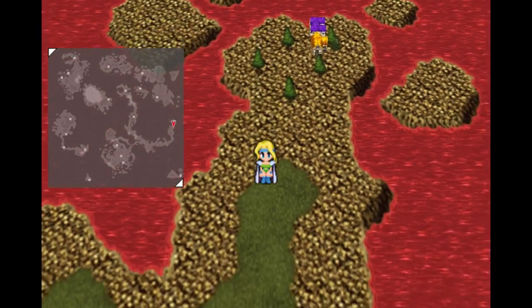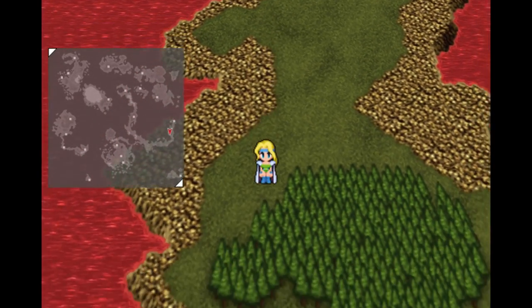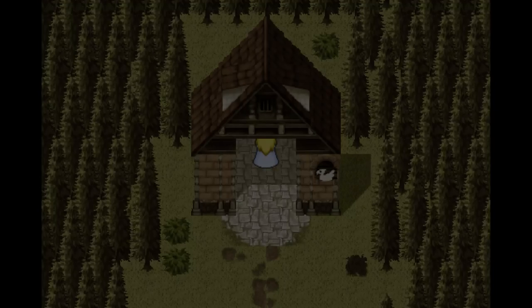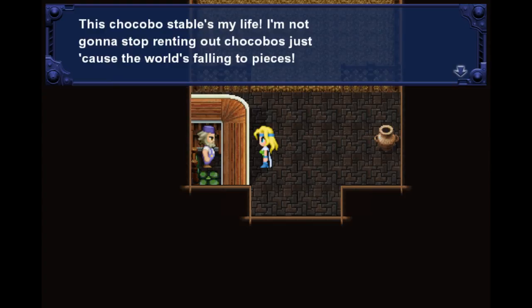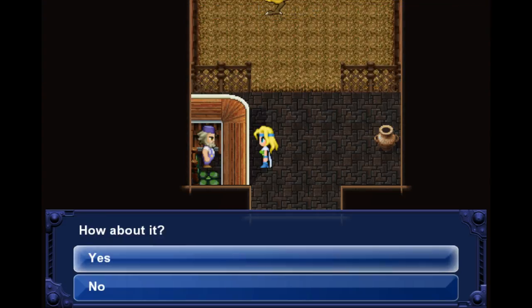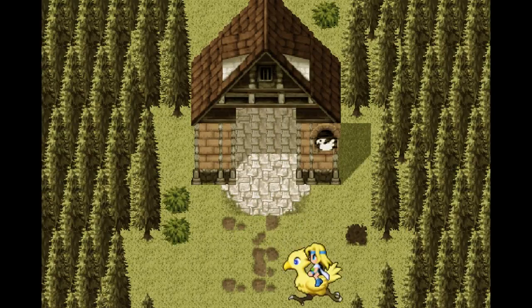I guess we'll go north. There it is. Chocobo Stable here. I'm just gonna use that. Chocobo Stable's my life. I'm not gonna stop running out chocobos just because the world's falling to pieces. Ha ha! 100 gil for a chocobo ride. Thanks. Let's go, chocobo.